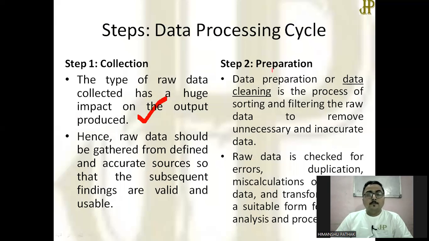After that, preparation. Preparation means you are going to clean the data, and that process is known as preparation. In this, sorting and filtering of raw data are used so that we remove unnecessary and inaccurate data. To do this, duplicates, any errored data, and miscalculated data are all kept outside the raw data.